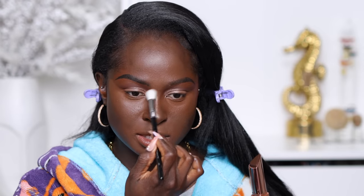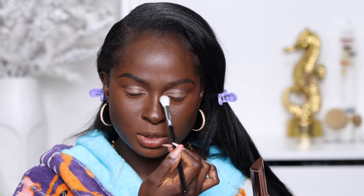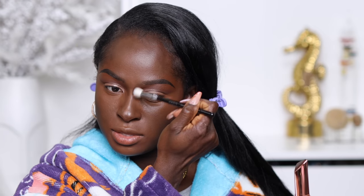She didn't blend the foundation concealer on her nose, but I feel like I just need to tap it in a little bit — we're going to go with the flow. She takes a clean brush to her nose and just does this with the brush. She doesn't actually blend the concealer on her nose — she just blends the edges of the concealer out. Then she takes her bronzer. I'm using the LYS Cream Bronzer, taking a little bit and bringing it right here into the brows. This is also how I contour my nose — I don't like to contour my nose with an actual contour shade.